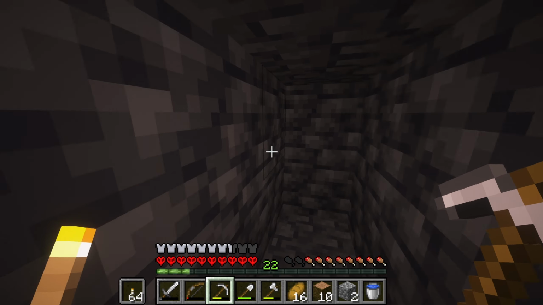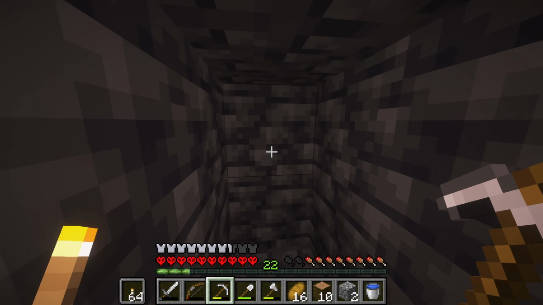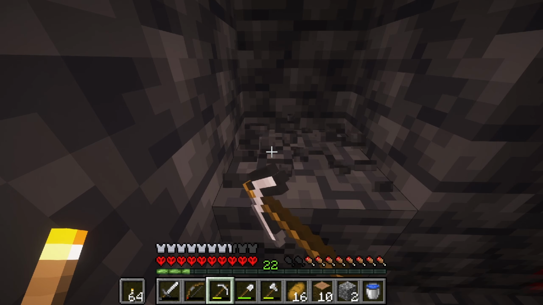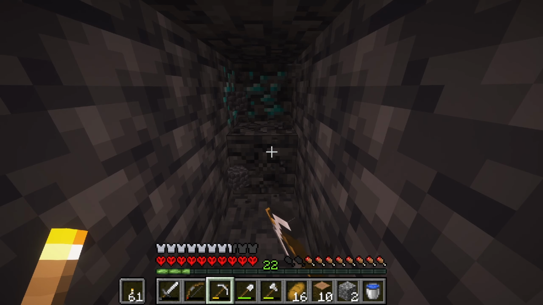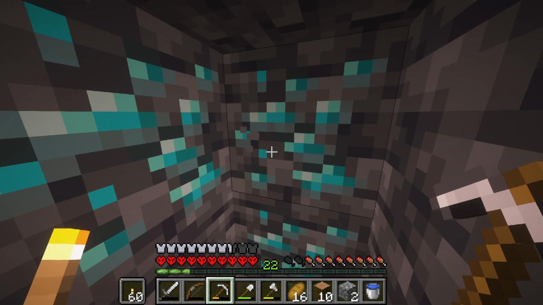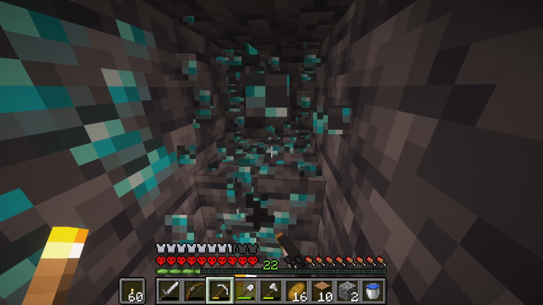Alright, which direction should we go? Left, straight forward, or right? Let's go right, because right is always right. Ooh, look at that. Look at that. We got the last little bit of diamonds we need. Alright, let's see how many we get. Let's see.